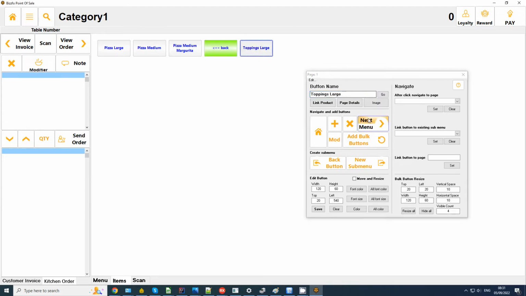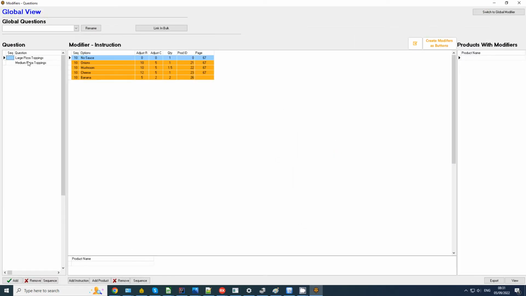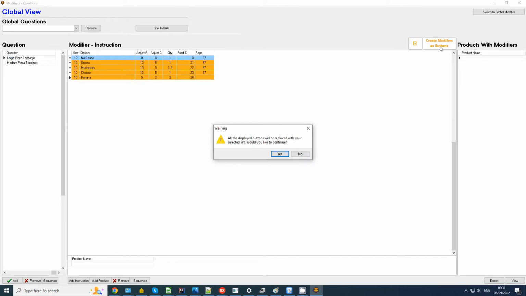Okay, let's navigate into that one. Perfect. So on this one, what I want to do now is, there's different ways, but the easiest way would be, you'll notice there's a mod button, which is for modifiers. So I'm going to click on the modifier button. I'm going to go to my large modifier, and then I'm going to select all of them, and then I'm going to say create modifier. Okay, good. So that's done.